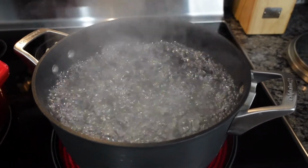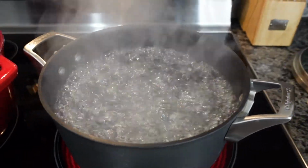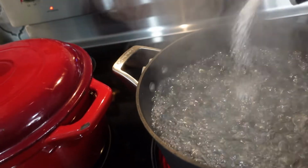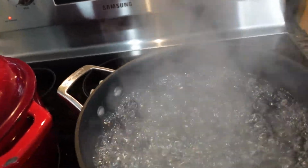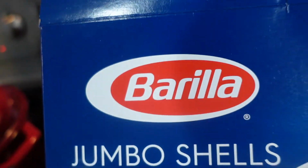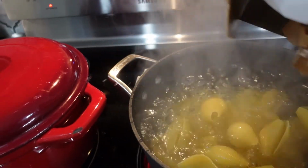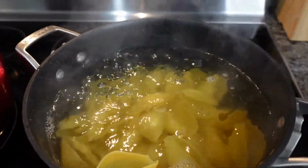Okay guys, so now that my sauce is on, I had put the water on to boil my jumbo shells, and I'm gonna salt the water now. Now instead of using my tripod, guys, I'm just using my hand right now. So now you gotta season your water with enough salt to make it like sea salt. And now what I'm using is the Barilla brand of jumbo shells. And we're gonna let that boil for a few minutes until they are al dente, and then we're gonna come back.